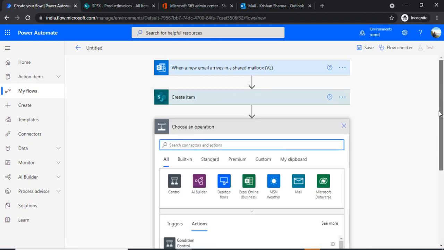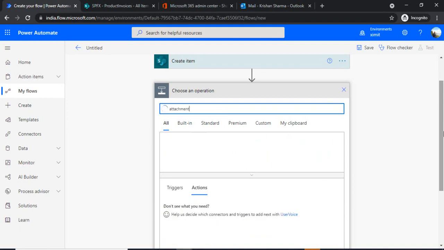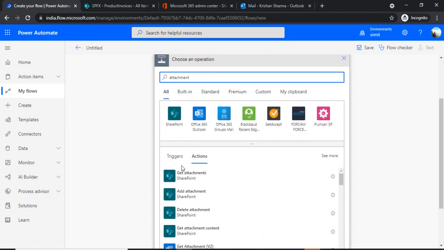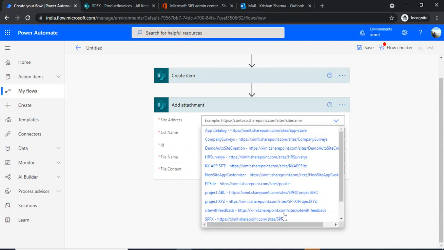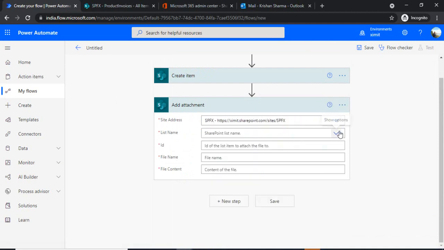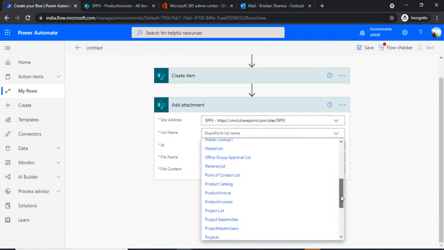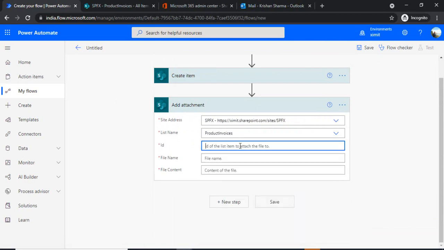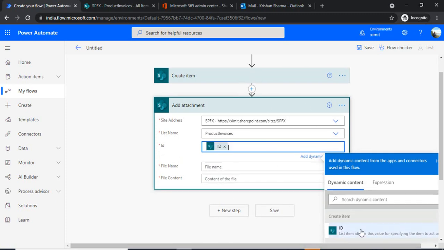In the next step, I'll use the add attachment action so that I can add the attachment from the email to this list item. In the list name, I'm again setting product invoices, and the ID would be the ID we got from the create item step.